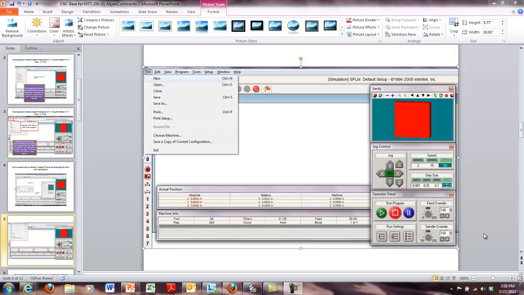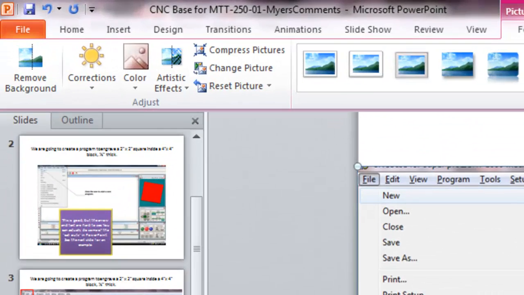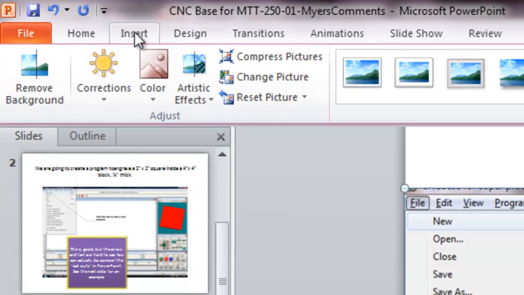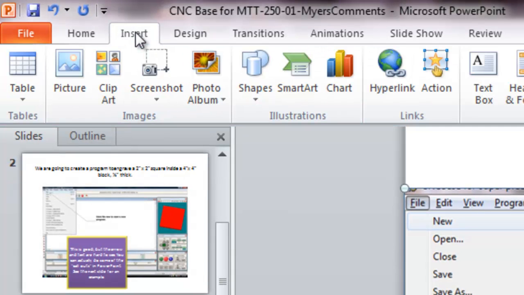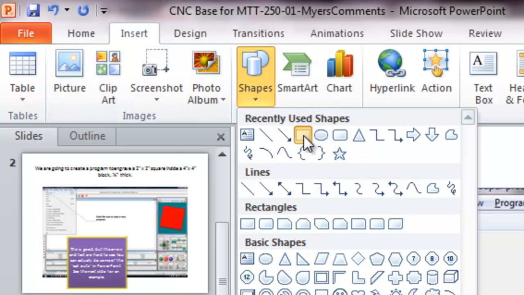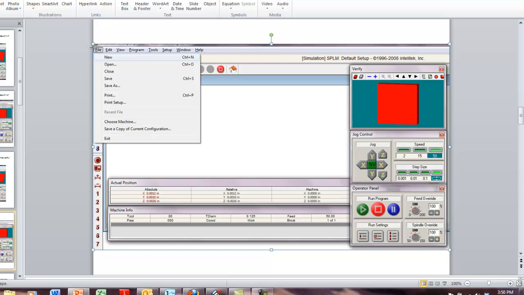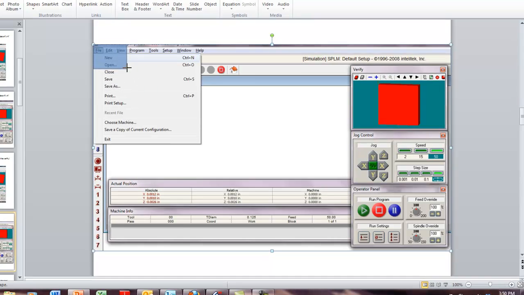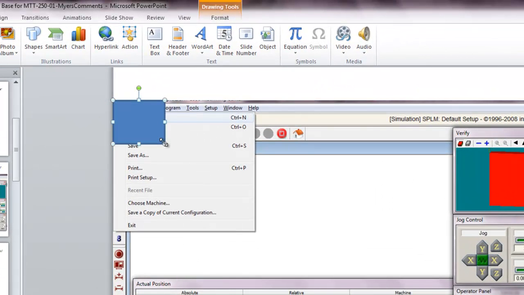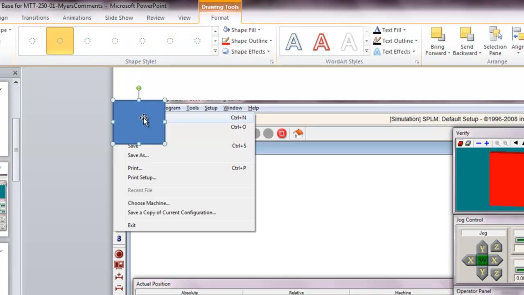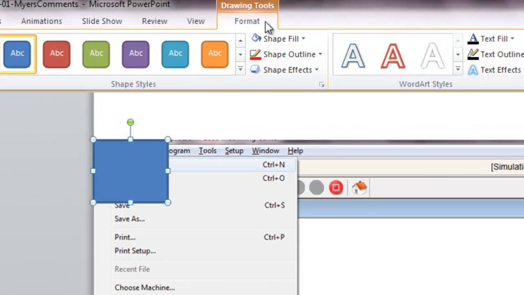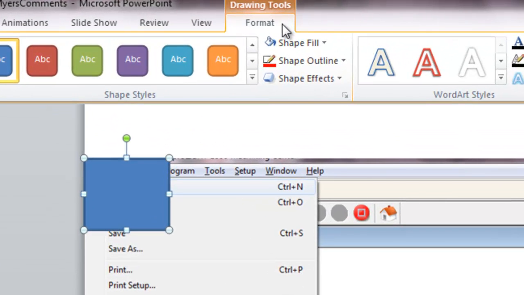Now that I have my image resized how I want it, I'm going to do just a basic shape. So I'm going to do Insert, and then Shapes, and I'm going to choose Square, and I'm going to draw a square. I can resize this later. It automatically defaults to this blue, so I'm going to double click that and get my formatting ribbon to pop back up. It's not going to show up unless I double click that shape.